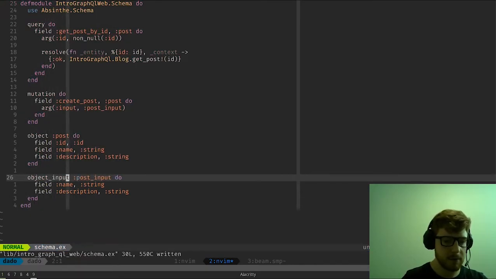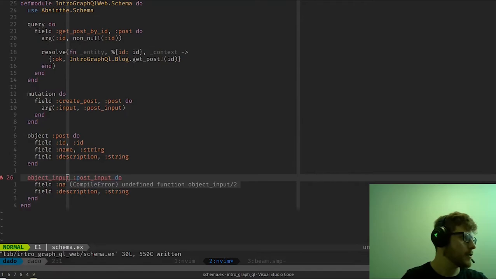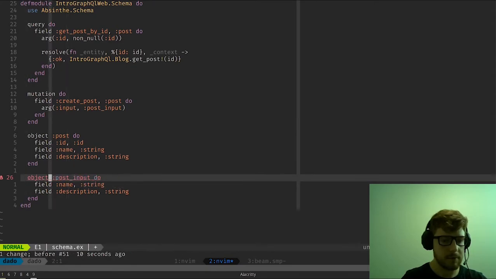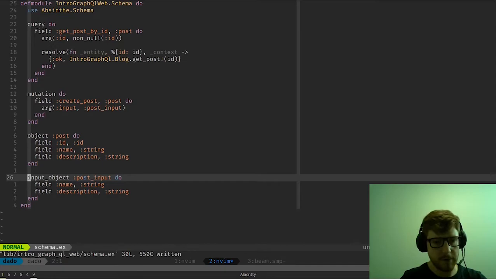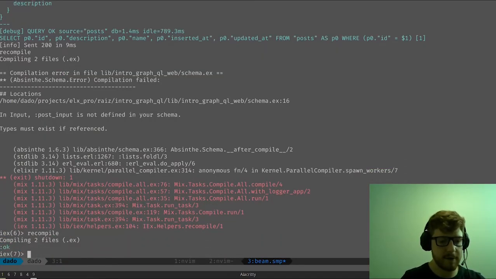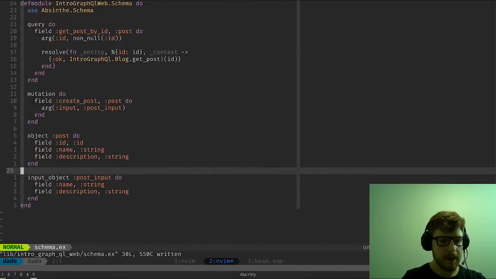Let me check here. No, it was input object. Okay, there we go. It was some error in my editor. So if we recompile now, we see that we have no more errors.